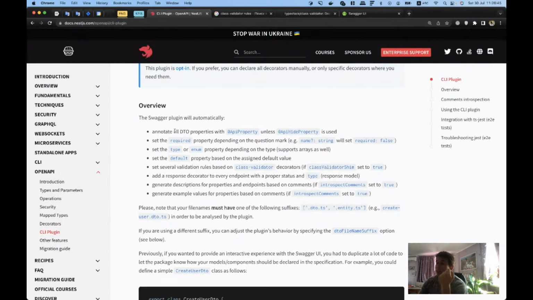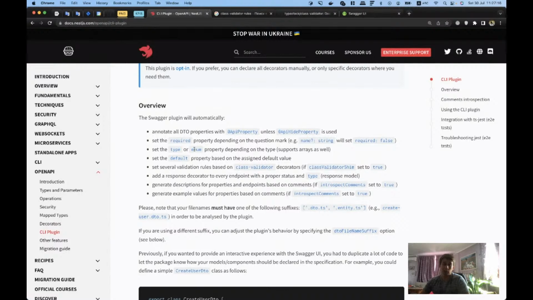Here is the main feature: we don't need to specify any ApiProperty. It will be set for us. We don't need to specify required options. We can just use a question mark on our fields, and it will be done for us. We don't need to specify types or enum types. It will also be based on our TypeScript types.